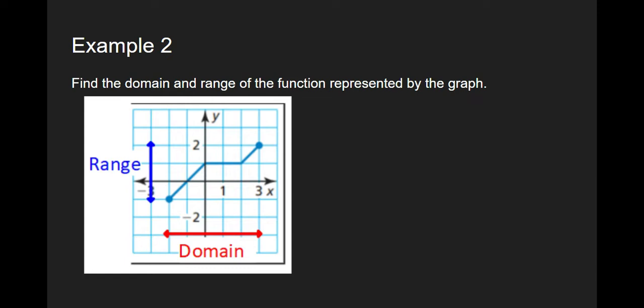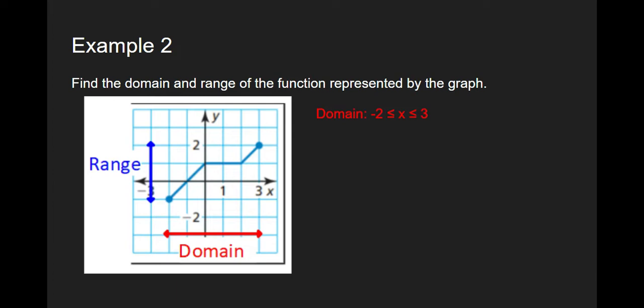So in this case, my domain would be -2 is less than or equal to x, which is less than or equal to 3. -2 is the farthest left that we go, x value-wise, and then 3 is the largest x value that's shown on this graph. So then for my y's, I'm doing something similar. Now the y-axis goes up and down.